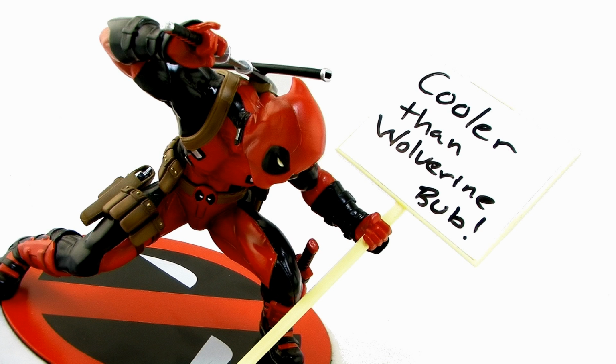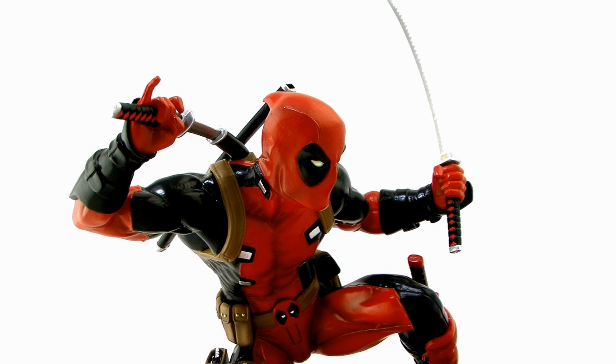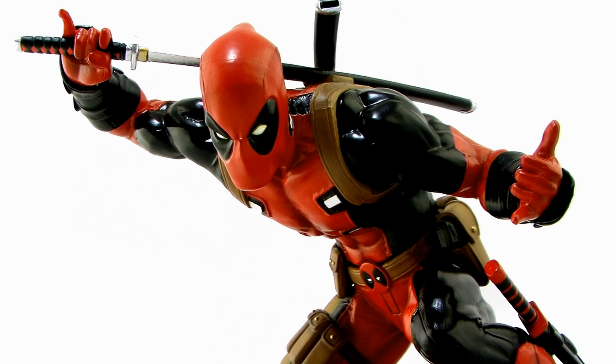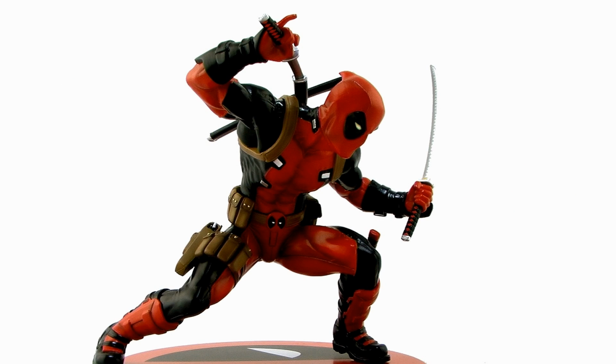So there you go, my friends. There's a look at the brand new ArtFX Plus Deadpool 1/10 scale statue coming from Kotobukiya. This is easily one of my favorite in the Marvel ArtFX Plus statues so far, because not only is Deadpool a really awesome character who's highly popular and makes for a great statue, but all of the different ways that you can display this guy with his interchangeable parts and that sign that you can write your own phrases on really makes this guy something special.